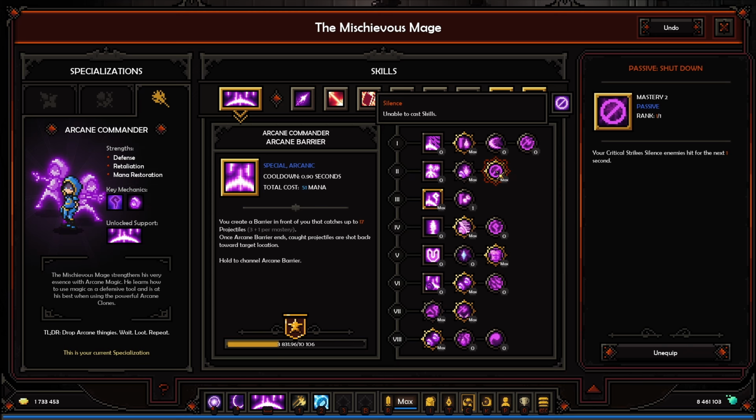And when you have a skill like this... Sorry guys. Okay, and silence means that they cannot use any abilities anymore, and that means you are essentially not going to take any damage from them, and that is very powerful.